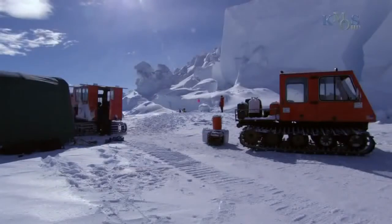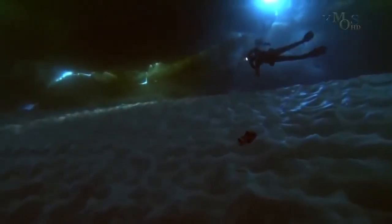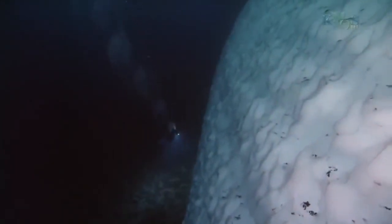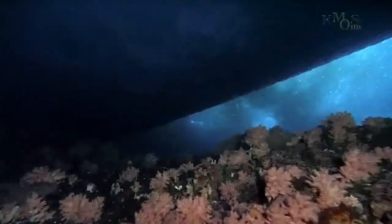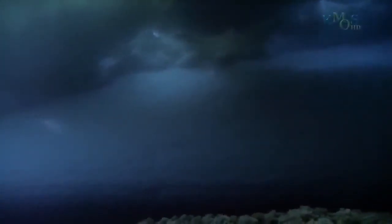The berg appears to be in very deep water, not the most interesting diving. But at least there's a seal hole to dive through, and what they discover is a complete surprise. This is very cool. There's rock right under the berg. It's not in deep water after all. There's an underwater pinnacle here, and the berg crashed into it like a ship hitting a reef. But a ship would be here for centuries. It's hard to imagine, but soon this huge structure will just disappear.